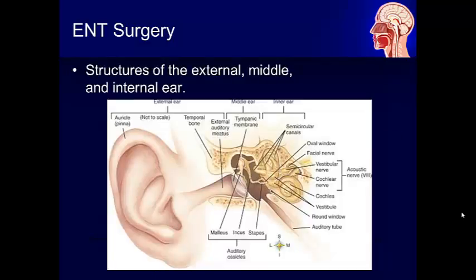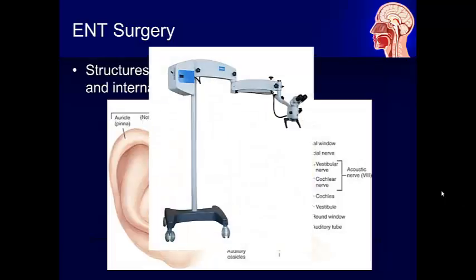So let's talk briefly about the anatomy of the ear. There are 3 sections. Know those sections and know what anatomical structures determine where in the ear you are. Of all the structures of the ear, only the auricles, or the pinna, are visible. Therefore, the tympanic membrane and anything in the middle or inner ear is not visible, which indicates the usage of a particular piece of equipment, the microscope. This better be listed when applicable on your reports.